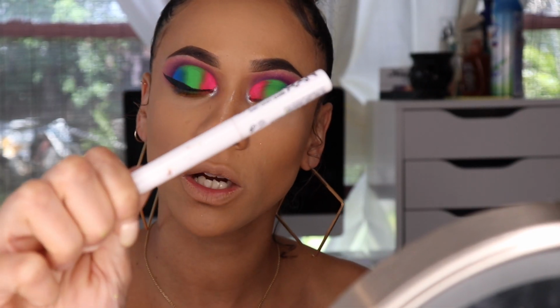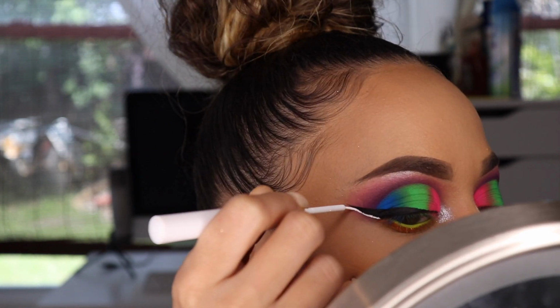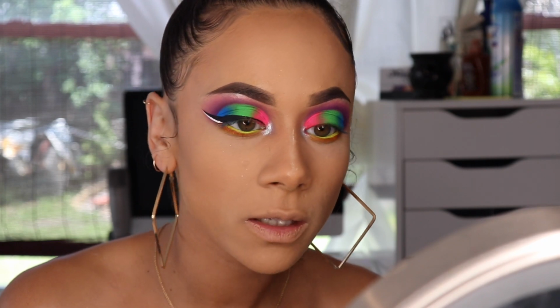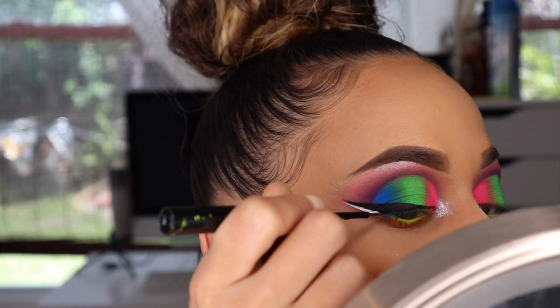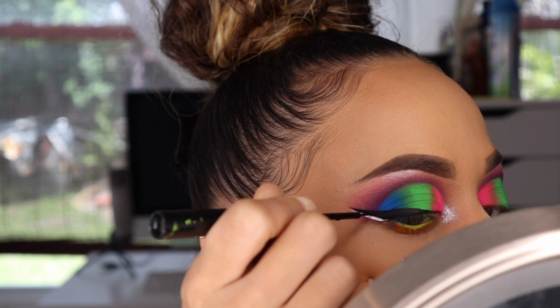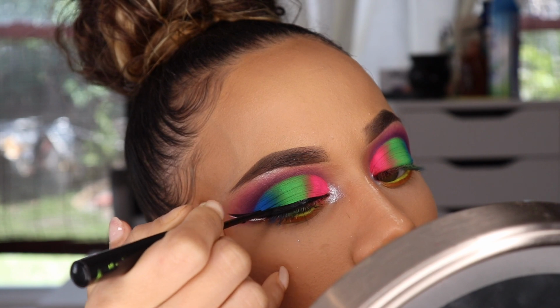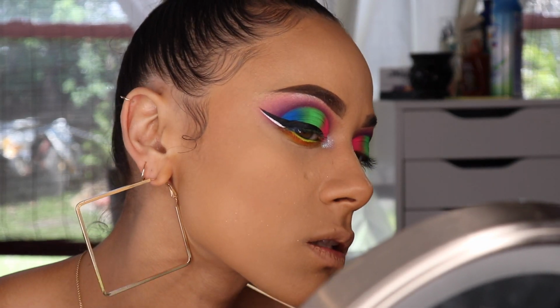When situations happen like this, I'll just go in with a different color liquid liner. So this one I'm going in with white. I'll make the wing thinner. And then with my black liquid liner, I'll go in and clean up the edge. Ooh, wow. This wing is fierce.